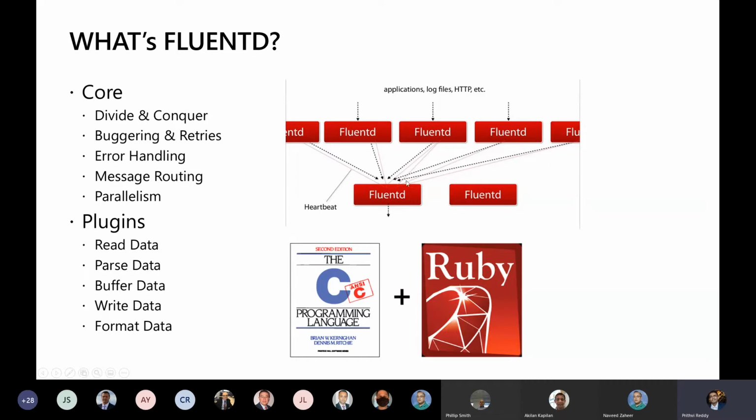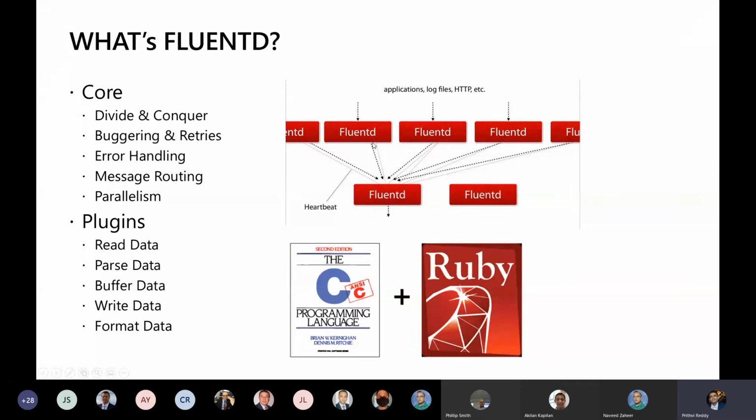The nice thing about this is even though it's open source, it automatically has divide and conquer. So it splits the load, it routes those messages. If a message didn't reach properly, it retries. It also has something very interesting for parallelism, so you can run more than one. This is running in a container, right? And if you're running in a multi-core container, these processes can be spawned in parallel, and you can specify all that in your flush options.